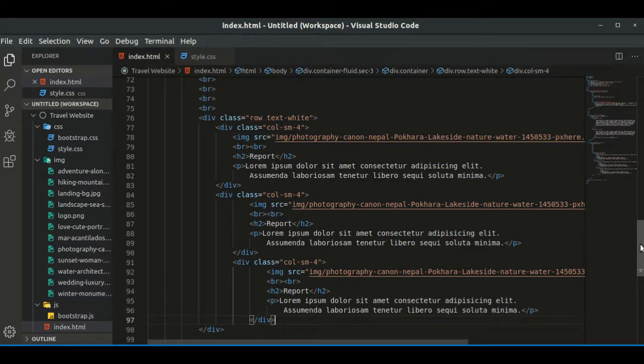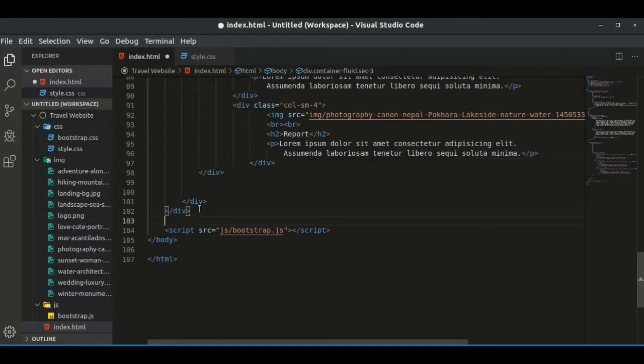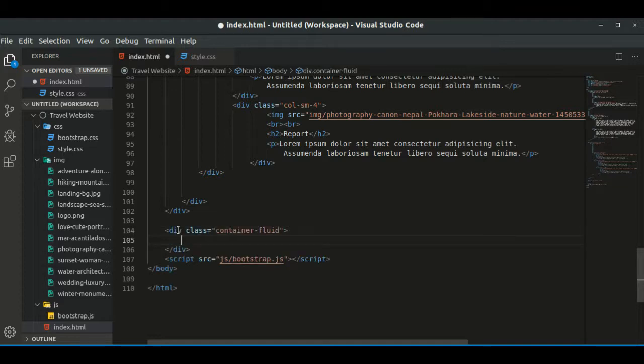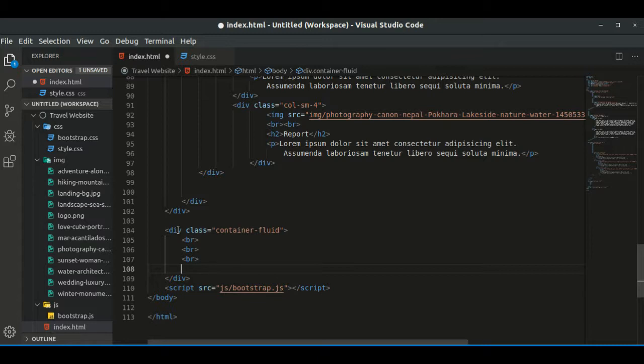Let's go to the HTML. Below this div, add a container-fluid and add 3 line breaks, br multiplied by 3, and add a header and text-center, container.